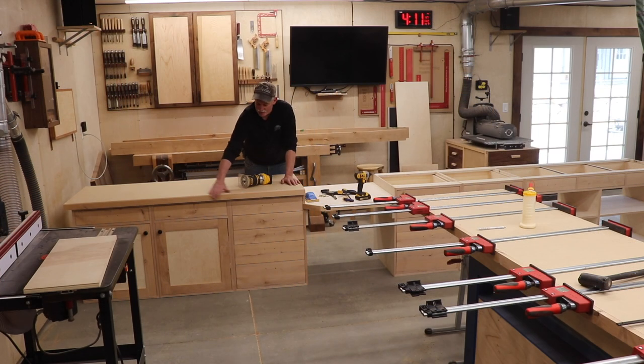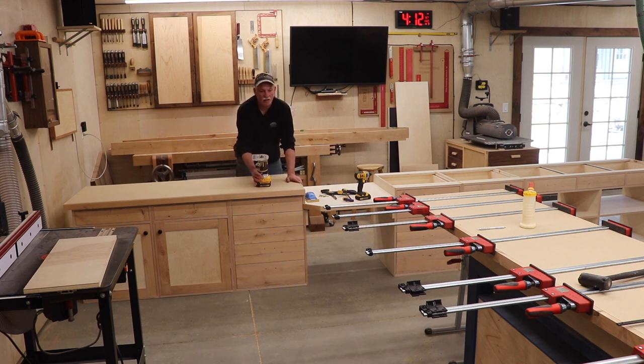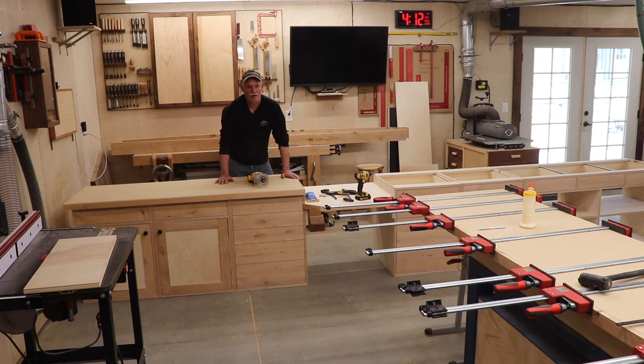Okay, so there's the first half on. I just held it down with a couple of screws for now, just to hold it in place so I can get finish on it. I still got to put that side on and hold it down with a couple of screws, and then we'll get finish on this. I did come back and soften the edges a little bit with a chamfer bit. So next up, we'll be getting after finish.